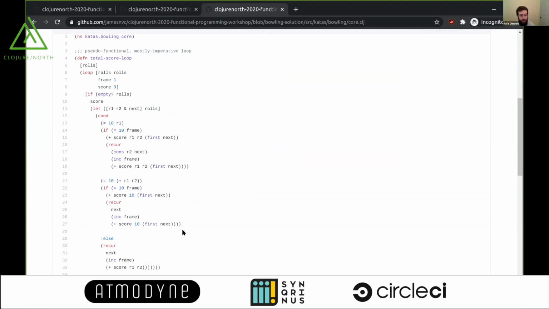Pretty heinous, but at least it shows that Clojure's loop does allow for doing things that you might want to do in an imperative language, and for certain things like this, which are particularly stateful, sometimes that's what you've got to reach for. But there are certainly sometimes nicer ways of doing it.